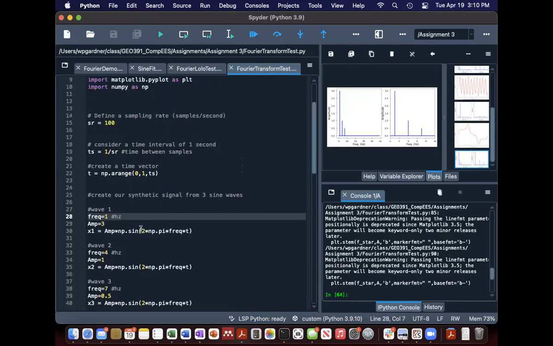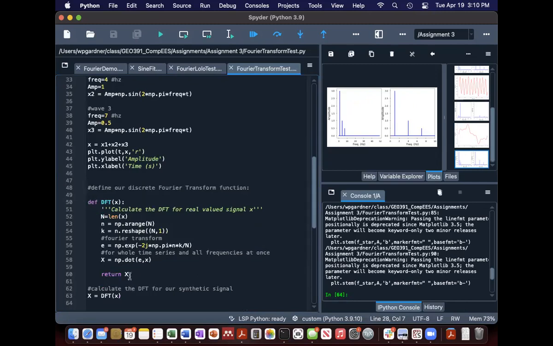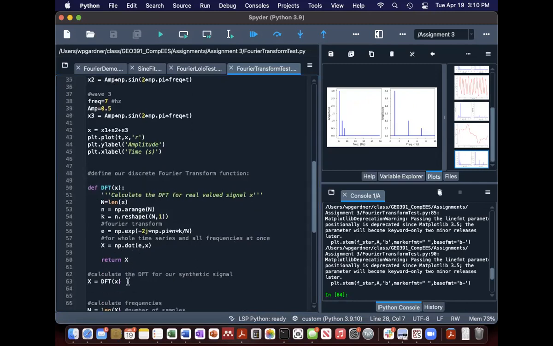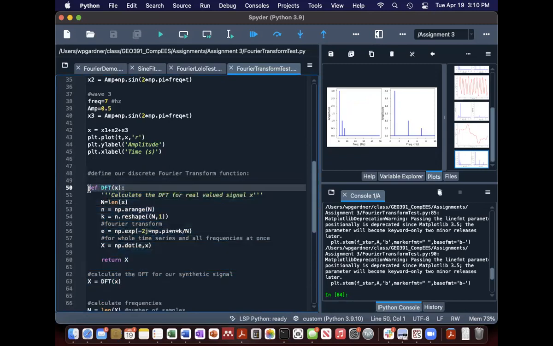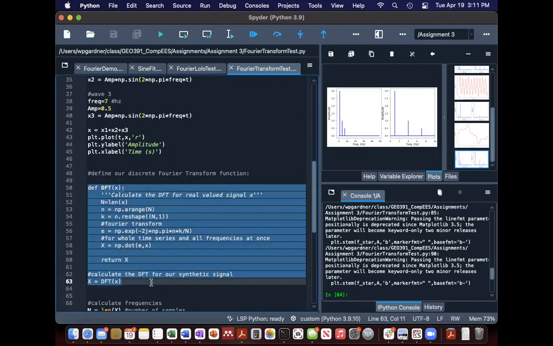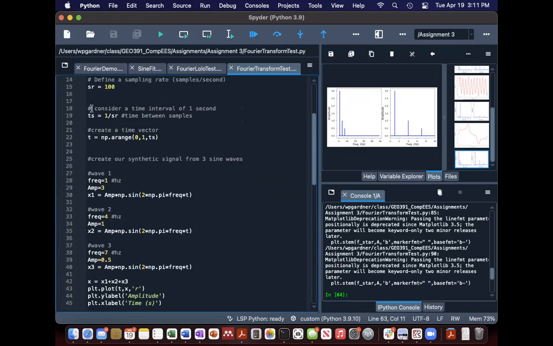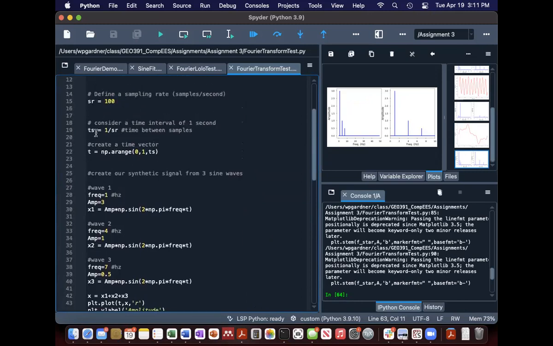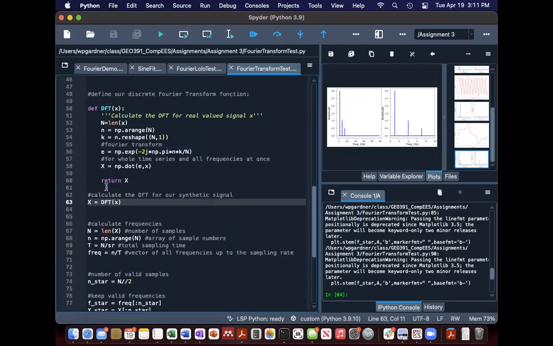Now this code we can start to play with and modify to do a Fourier transform on a natural time series, for example, our temperature time series for the homework. At the end of the day, it's just modifying things like the sampling rate and the time series. We're going to have to do a little bit more signal cleanup. We can get into that on Thursday.